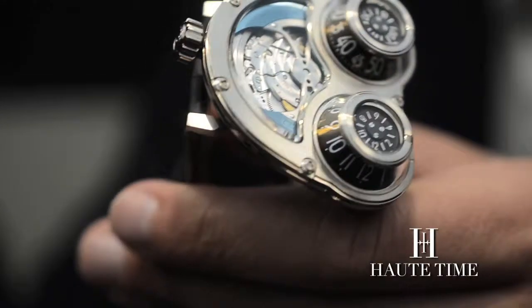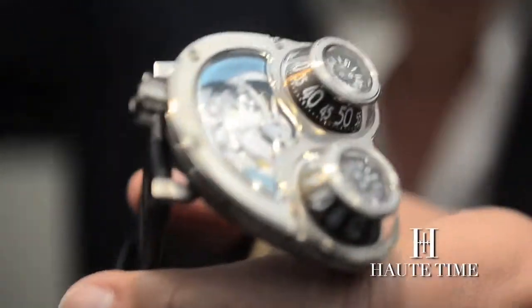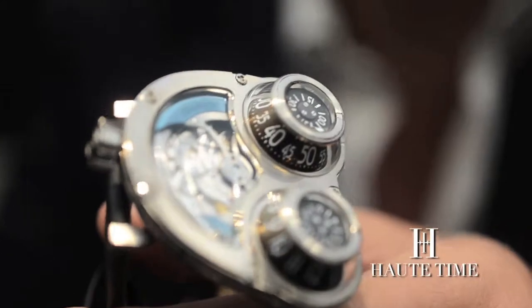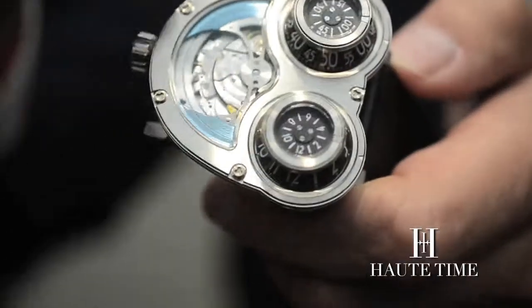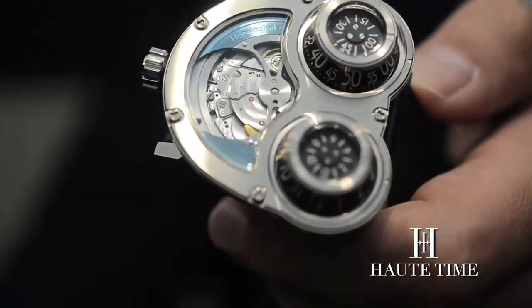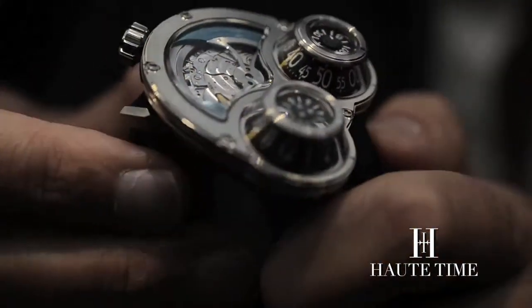When I was a kid, I used to see these magicians cut ladies in two in a box, and wonder how the hell did they do that? Well, that's exactly the same thing. When the rotor turns, it actually decapitates the hours and minutes, and you wonder, how does this work? Of course, we found a way to make it work.